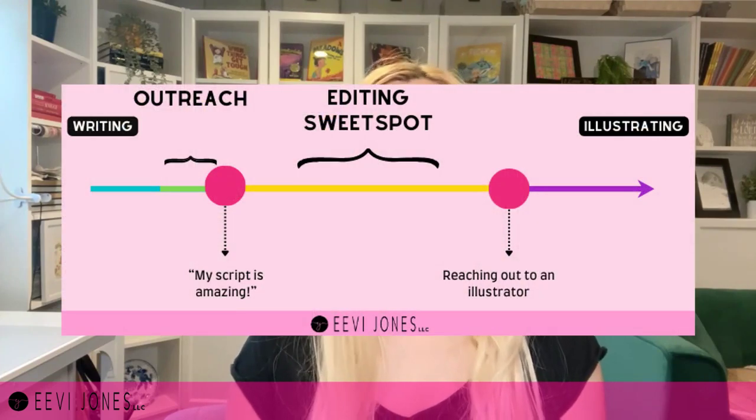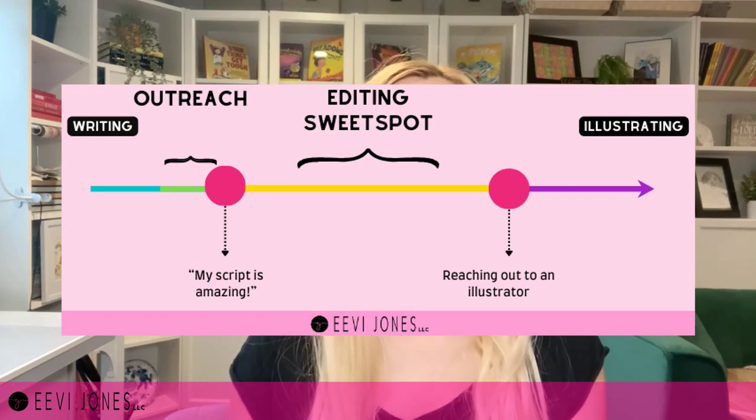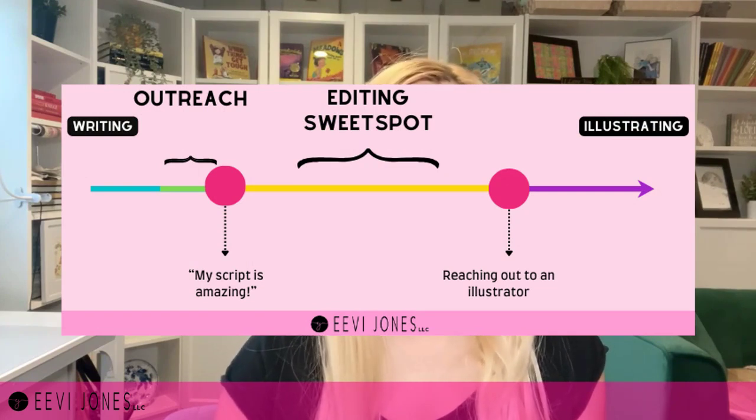Tool number 6 is a list of editors who have worked with children's authors before. Now, in order to plan ahead and prevent any delays after our story writing, I always recommend contacting the editor a couple of weeks before we think we have completed our story. That way, we'll be able to secure an opening that would best suit us and our timeline. I often book my editor 4 to 6 weeks before I feel I will have completed my manuscript. That's what I call the editing sweet spot.